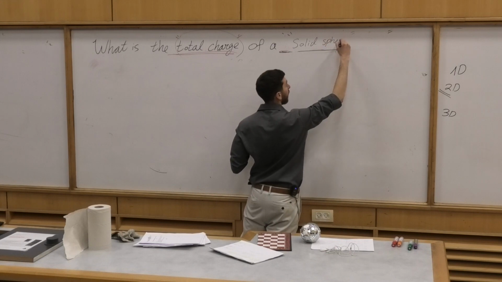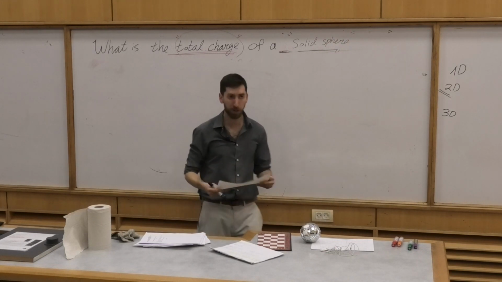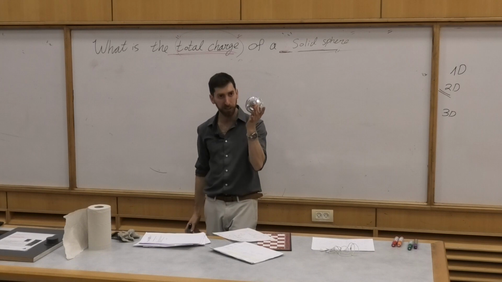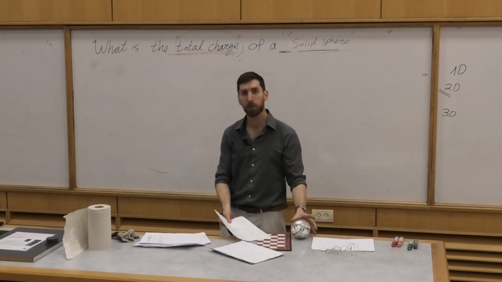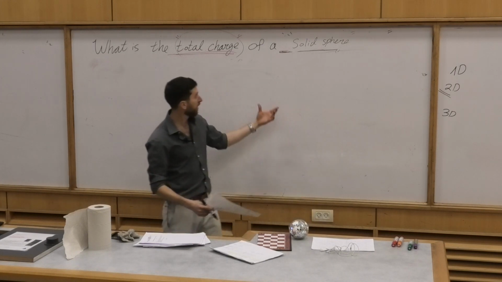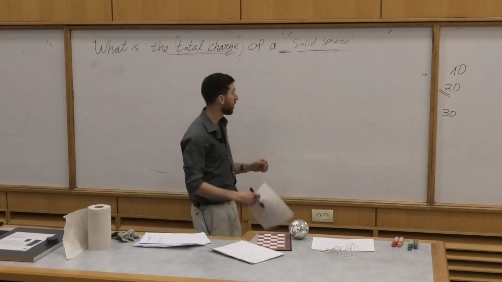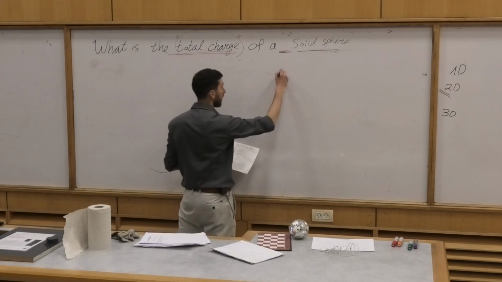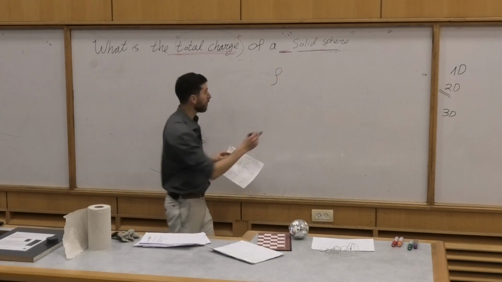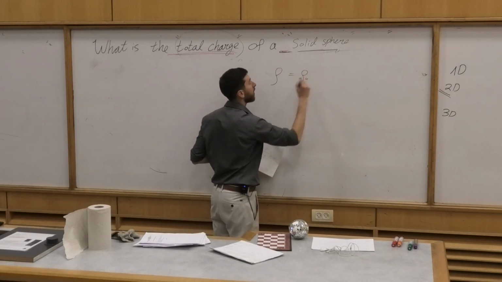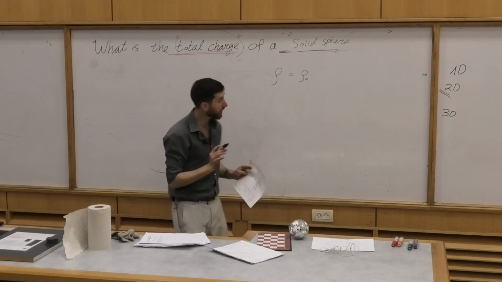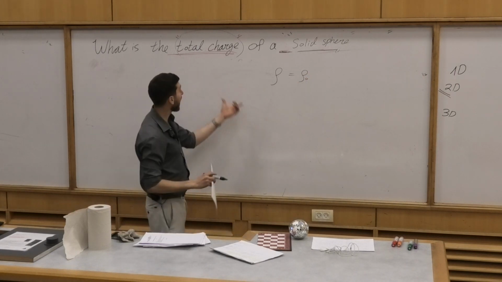sphere. Okay, so before we had a shell sphere, we talked about only the mirrors of this thing, but now I want to talk about a general case when I also have some charge distribution inside the sphere. So the charge density is going to be really simple this time. It's going to be just a constant, okay? But we still need to figure out how to find the total charge.